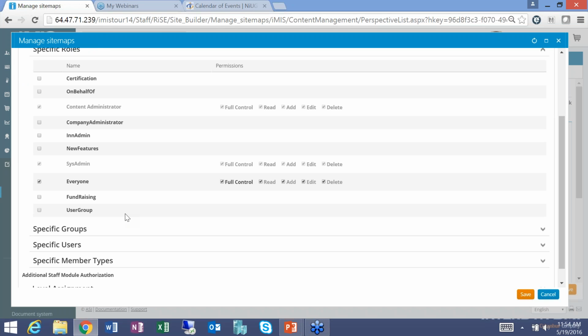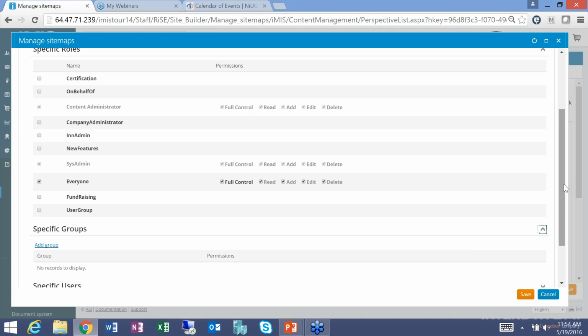If you decided, give me everyone who lives in this zip code, they get to have rights to this page. In a query, if you could say everybody with the zip code of 55102, in a query you actually can say, make all these folks a part of a certain group, and that will be dynamic. So as people move, maybe they move to a different zip code, it will actually add them and remove them.